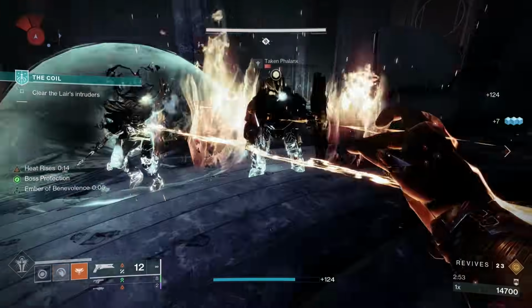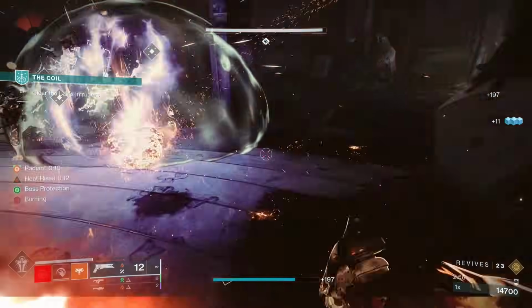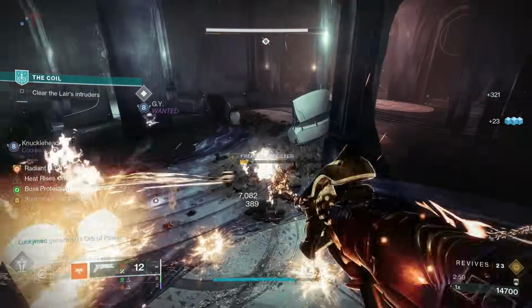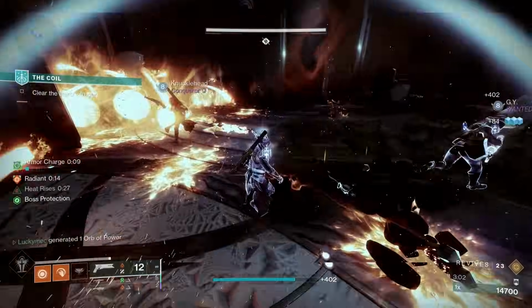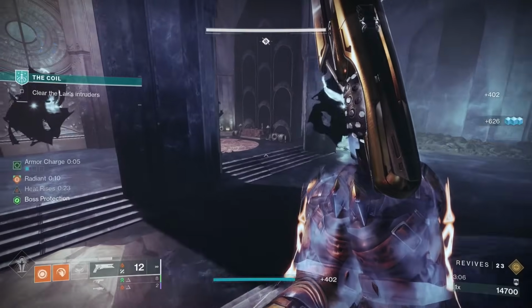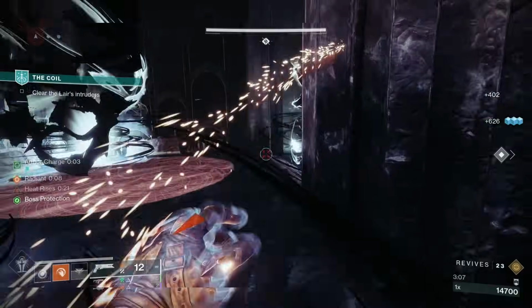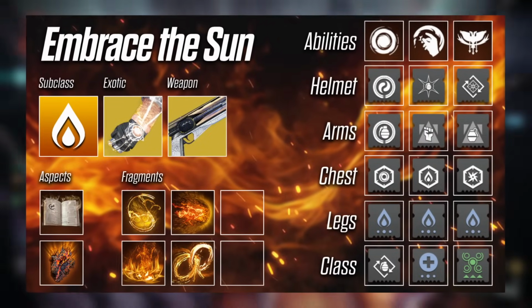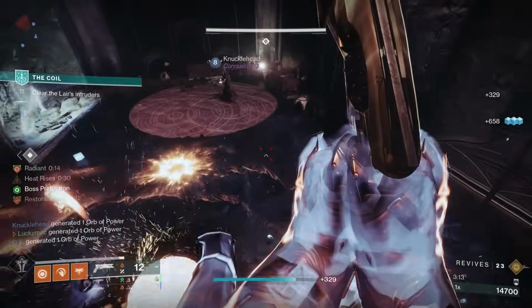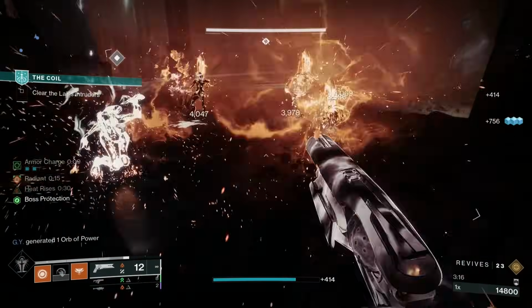The first build on our list is one of the most solid, straightforward, and easy to use Warlock builds out there. You have stability from Restoration, easy grenade spam for ad clear and damage, and one of the strongest supers in the game, not to mention the improved weapon damage from Radiant. That comes from the Embrace the Sun build, which is a solar Warlock build that uses the Sunbracers. This build is a staple for many in the community to come back to, and for good reason.